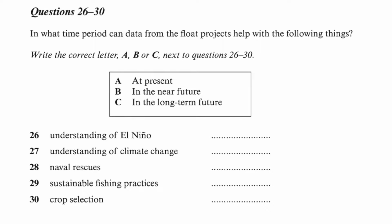However, this is not the case with our ocean weather forecasting. Because we know from the floats what the prevailing weather conditions will be in certain parts of the ocean, we can advise the Navy on search and rescue missions. That's happening right now, and many yachtsmen owe their lives to the success of this project.